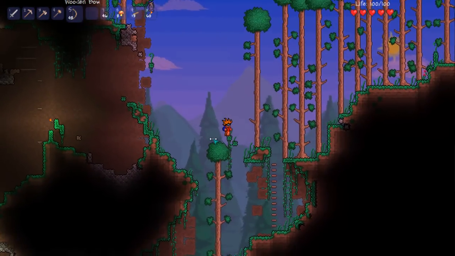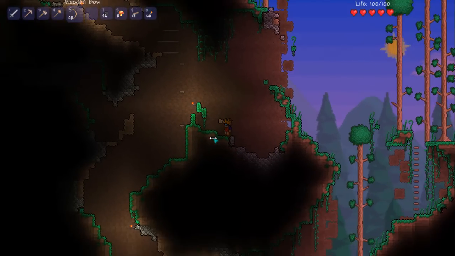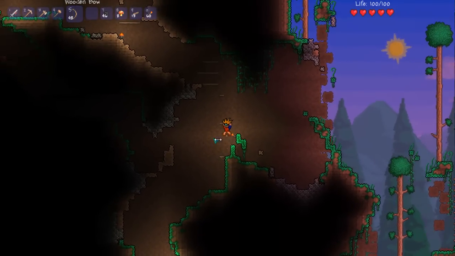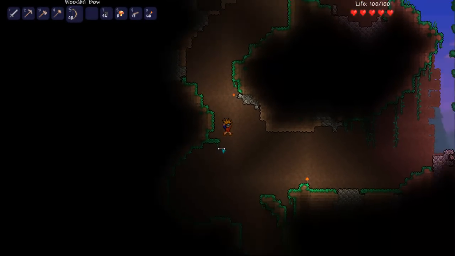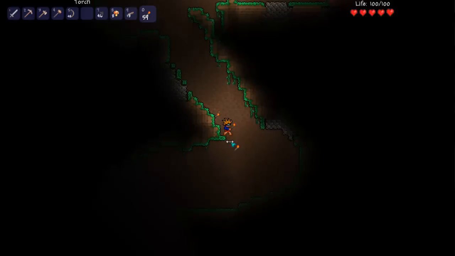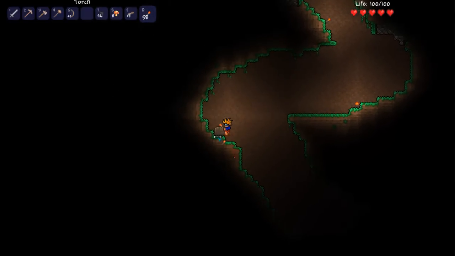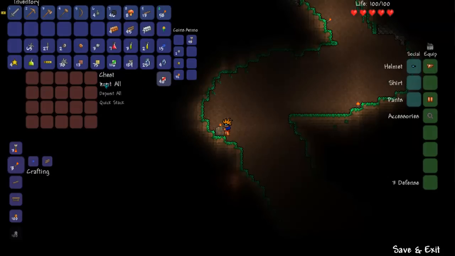Oops, what am I doing? Okay, there we go. We're back to the cave. Gonna get some goodies. Keep your fingers crossed. Okay. Yes, this looks like a decent... Oh, look at that! A chest already. Awesome, awesome, possum. Loot all.